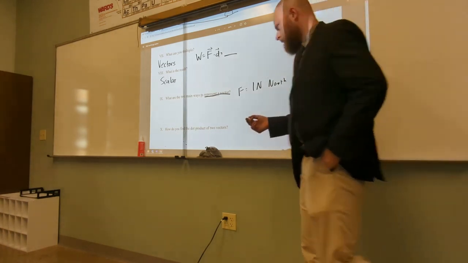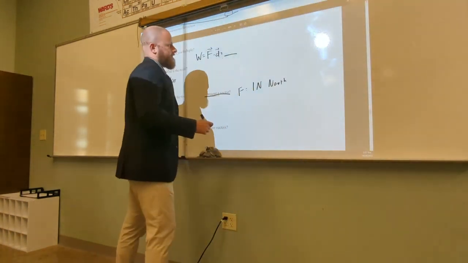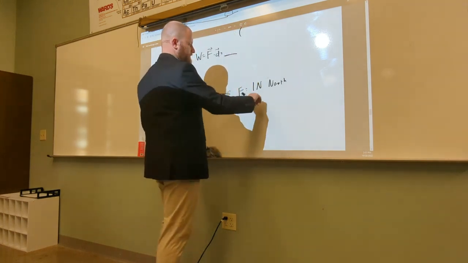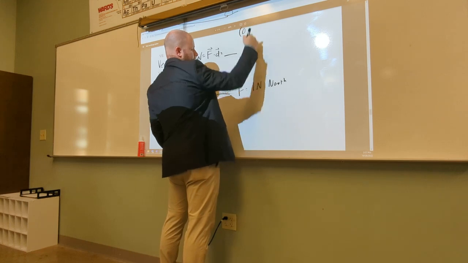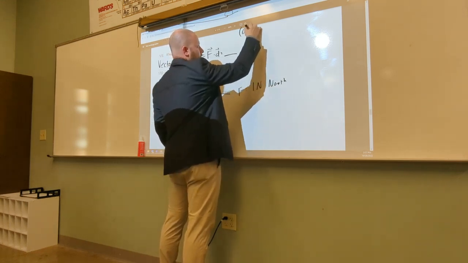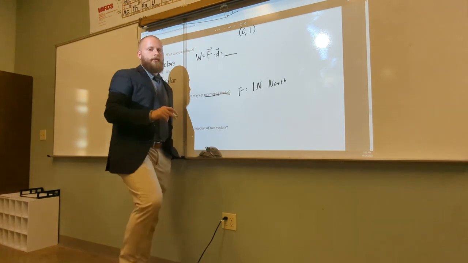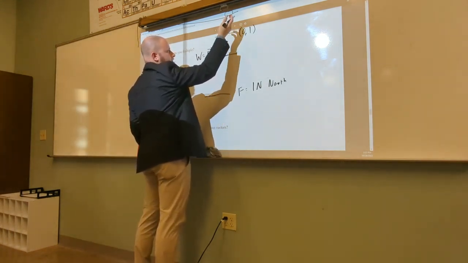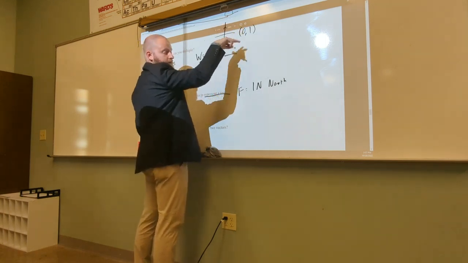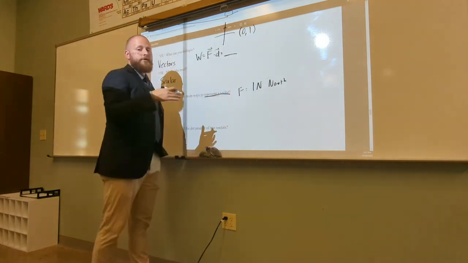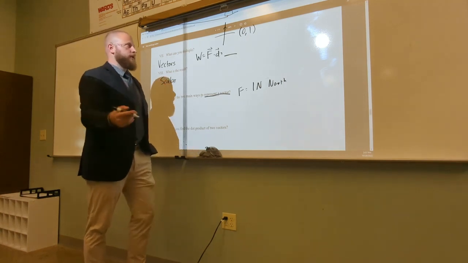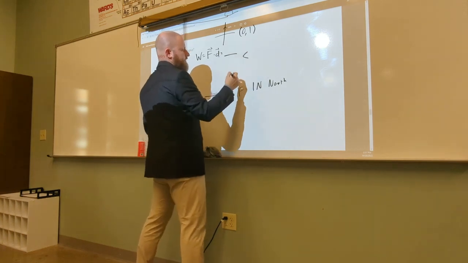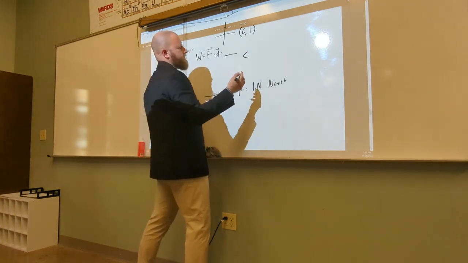One way that we can represent a vector is very similar to coordinate points. So this vector here would be something like 0, 1. That's the coordinate system. If I draw a graph and I want to go up 1, that would be 0, because my x direction is 0, and then 1. If I want to show that this is a vector, instead of using parentheses, I'm going to use brackets, basically the greater than, less than signs.